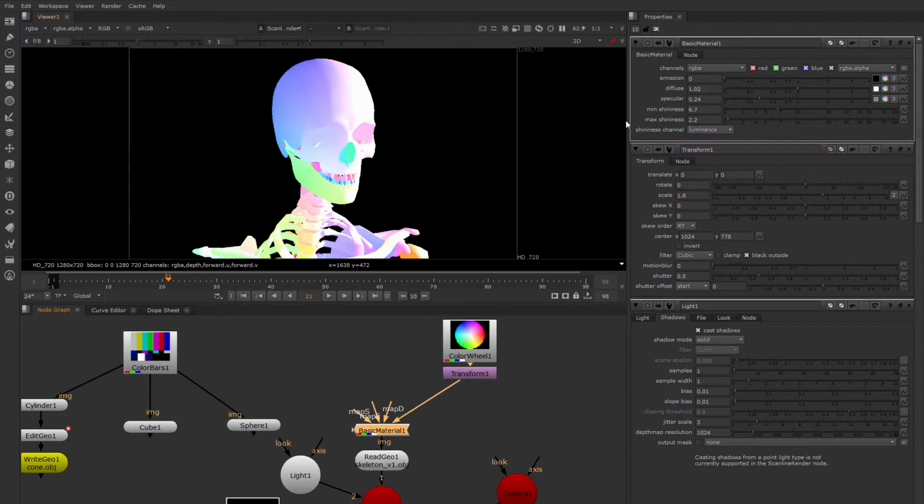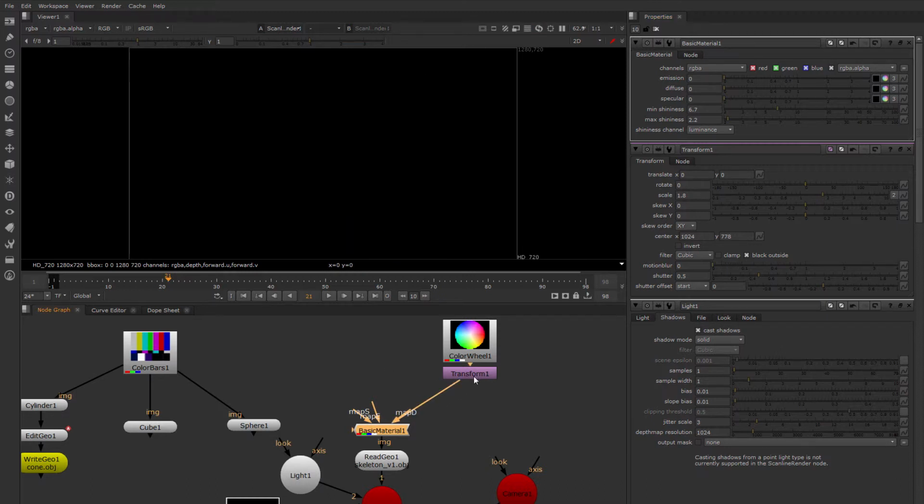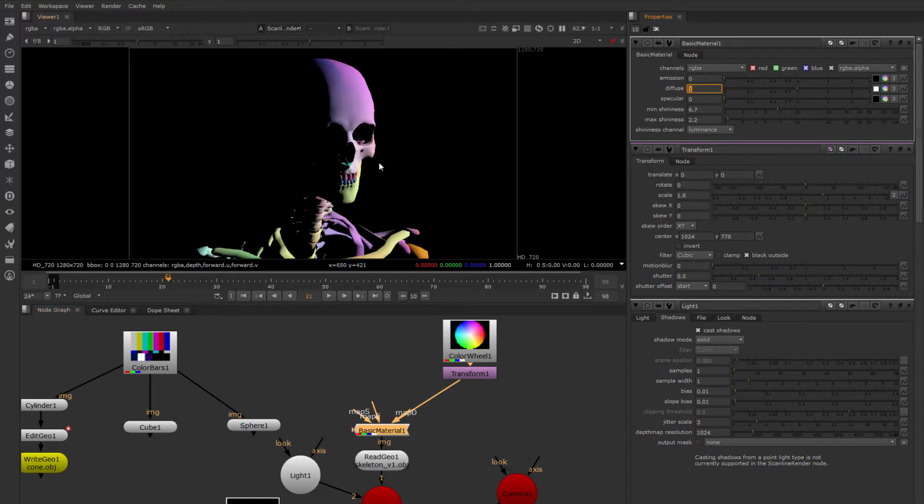And that's one of the things about working in 3D you've got to be respectful of. This is a full shading model now that's attached to this. So if you didn't want any diffuse component, you'd want to turn that all the way down. And if you didn't want any specular component, you'd have to turn that all the way down here. And now it's basically just coming through this emission channel or through this constant channel. Okay, so let's put this back on the diffuse and make sure that there is some diffuse. And we've got a shaded guy.